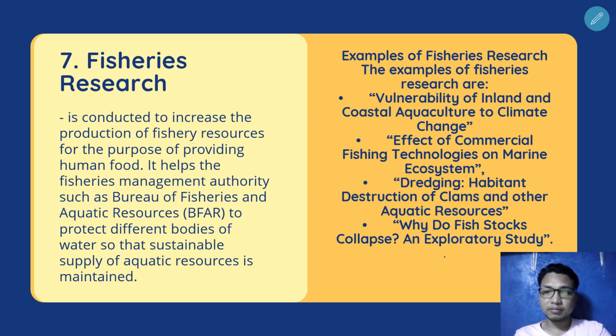And like if you will make a certain part of a river or a certain portion of the sea or the ocean where these clams and other aquatic resources live, if you will be dredging these places, for sure you will destroy the habitat of this kind of aquatic resources. So how does dredging affect the production of aquatic resources in that place? And then why do fish stocks collapse? An exploratory study. Yeah, so those are some examples of fisheries research.